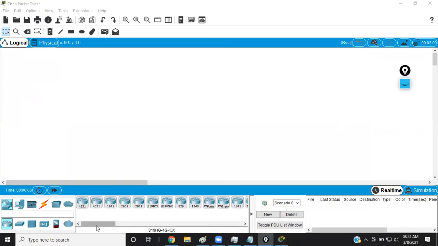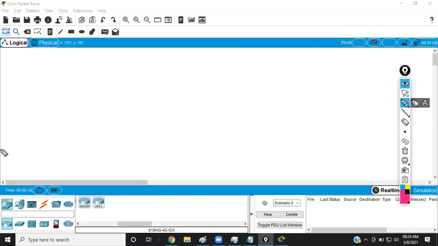For this lab, I'm going to take the router, this 2811. In the networking devices, we have a router. In the routers, I'm going to use this router, 2811. Click like this. So this is your router.